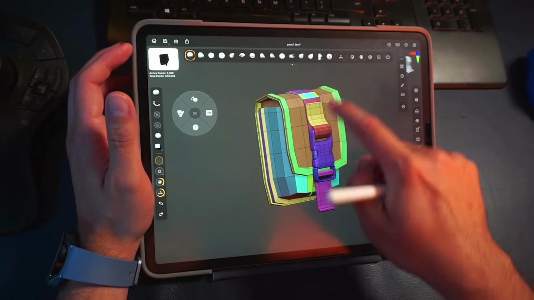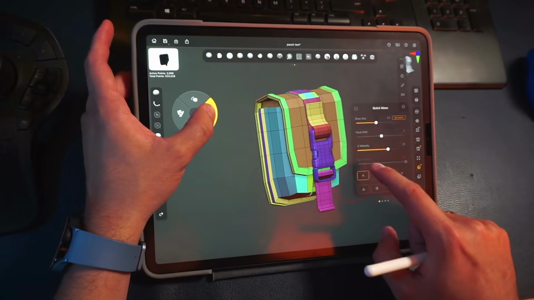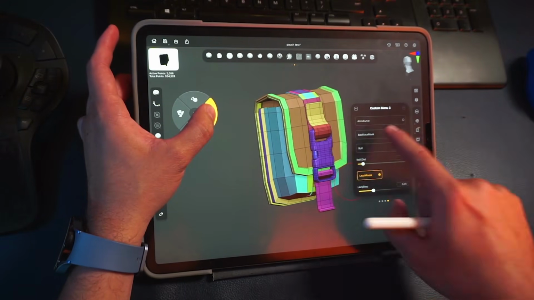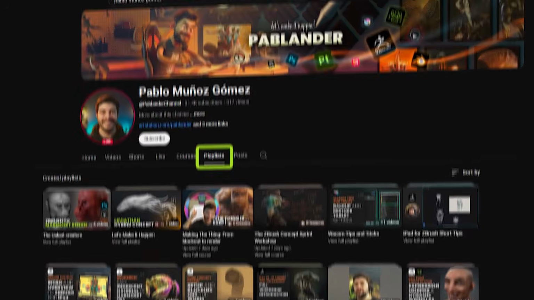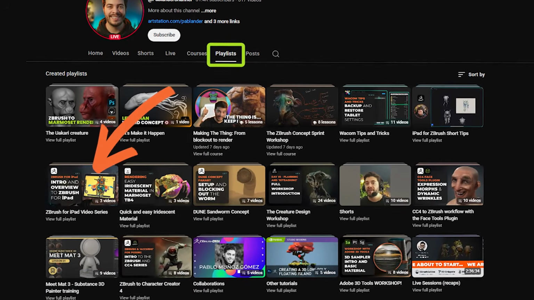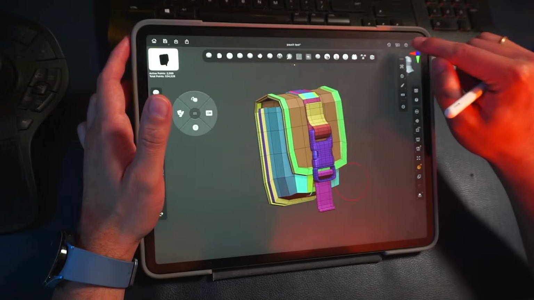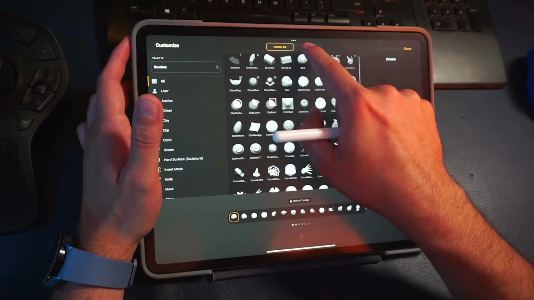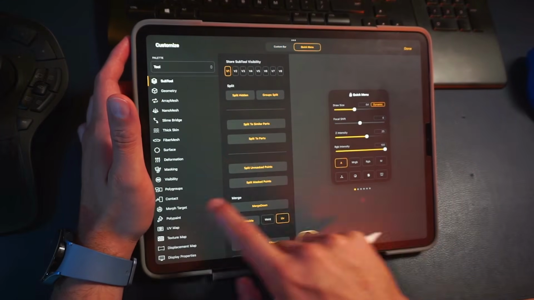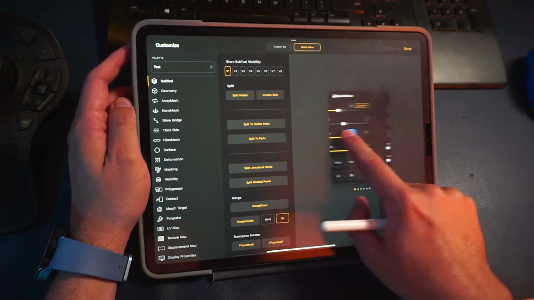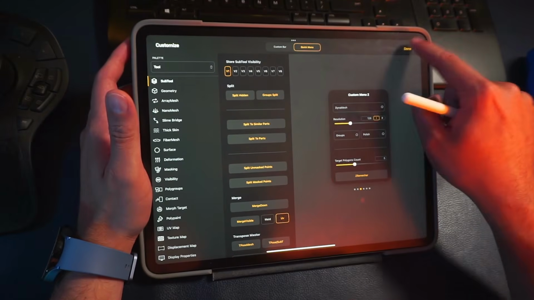If you're interested in knowing how I created this custom bar and also how I added all these menus, I have a video series dedicated to this, from when ZBrush for iPad came out, but it is exactly the same thing. And just very briefly, you can click on this icon right here, and then you can go to quick menu and select any menu or any tool that you want and just drag and drop it into these menus. And that's how you build your quick menu.